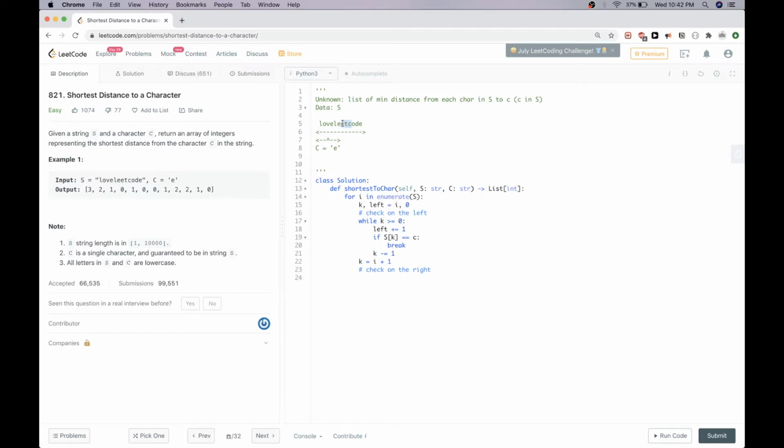And so when we reach E, we should break, and so we need to put the increment here.